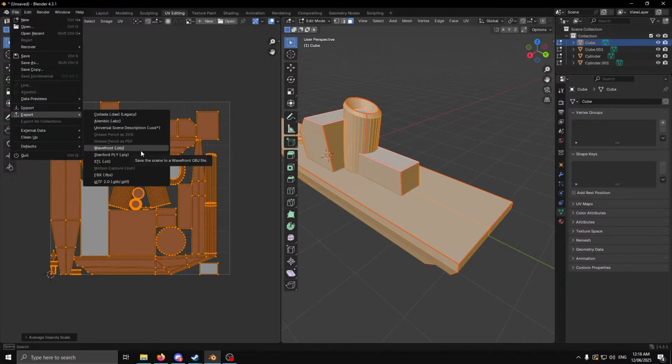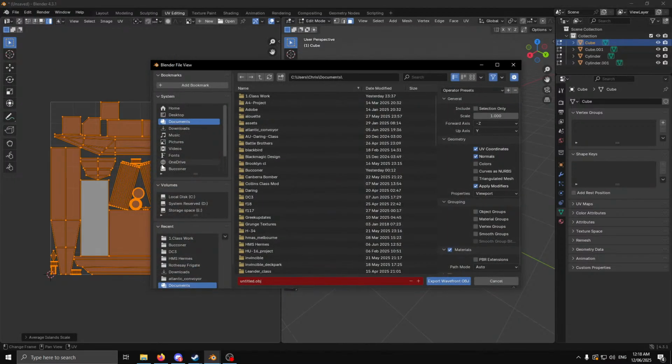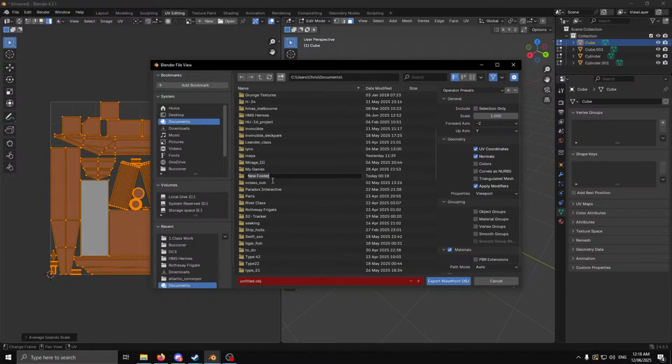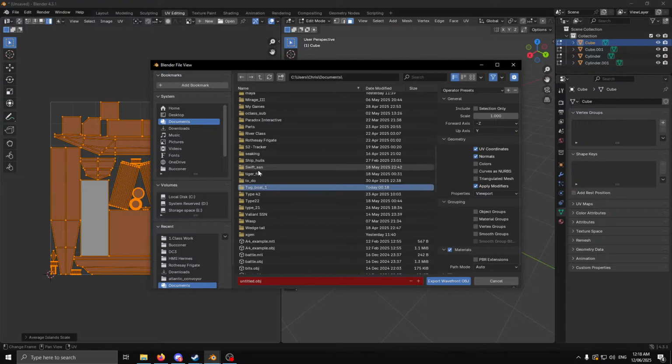So go to export, export it as an OBJ file, and let's make a new folder, I don't know, let's call it tugboat 1.